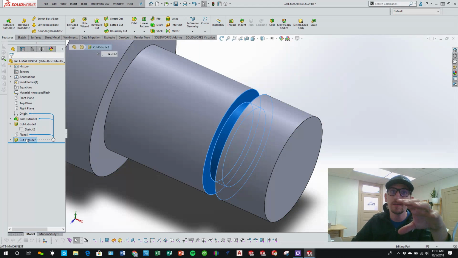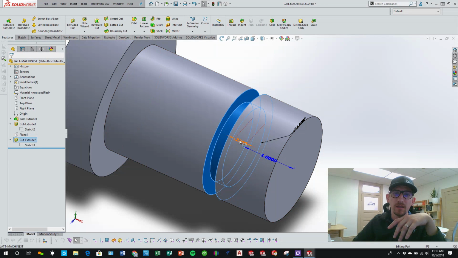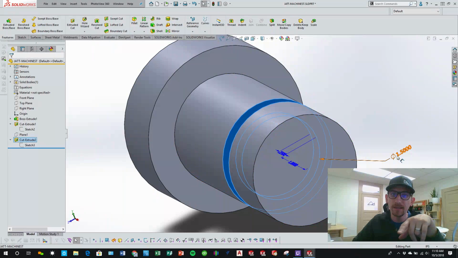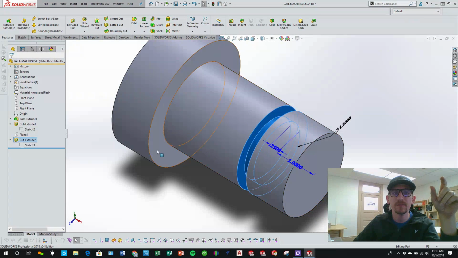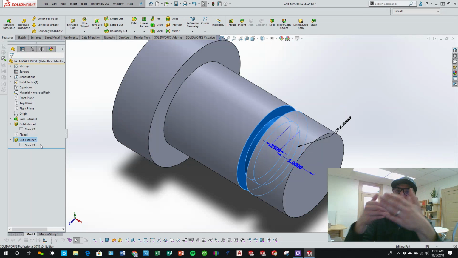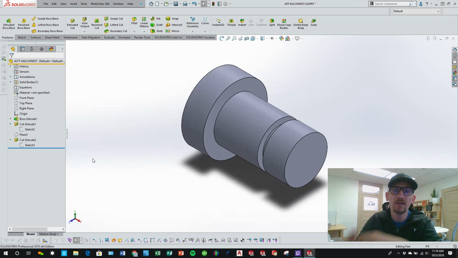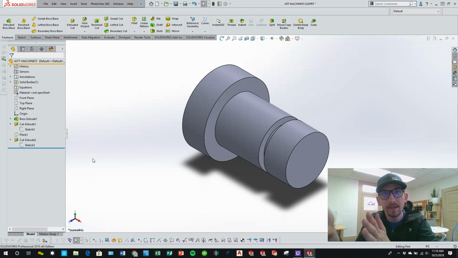And with that, I did the same function where I just did a 1.5 inch diameter circle, just like all the other features. And what I did on there was I told it to flip side to cut, and I told it to cut 1/4 inch depth. So this is honestly the most common way that I manufacture a revolved part in this instance.